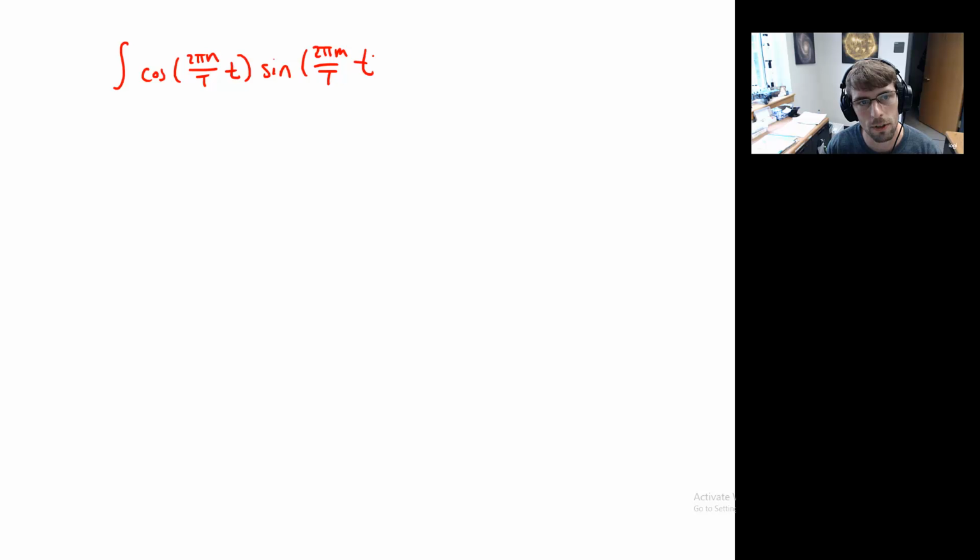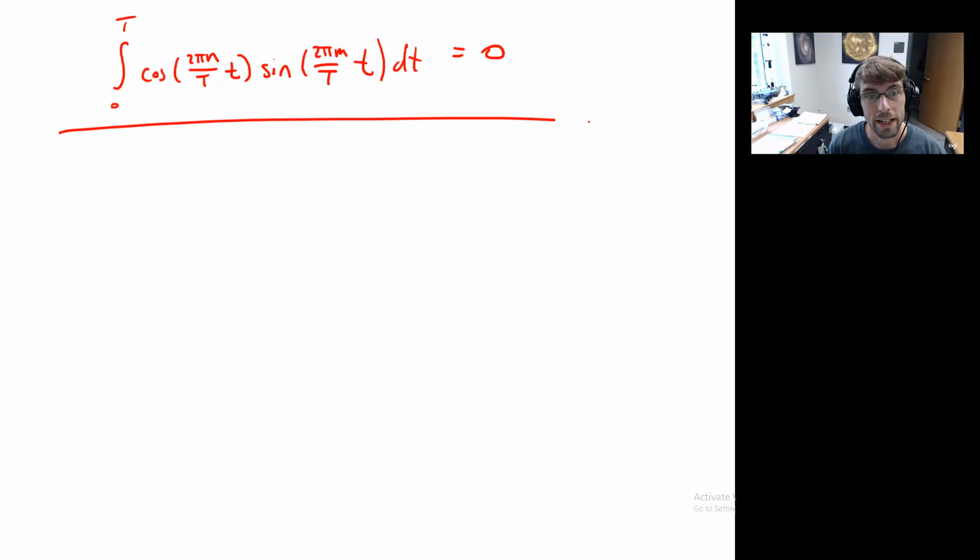Go ahead, check it for yourself for a second, but it's always good to verify that this is also equal to 0. I'll leave that for you, but you should be able to do that one as well. So what we say is that any function that has periodic boundary conditions, in other words, after some amount of time, the function repeats.